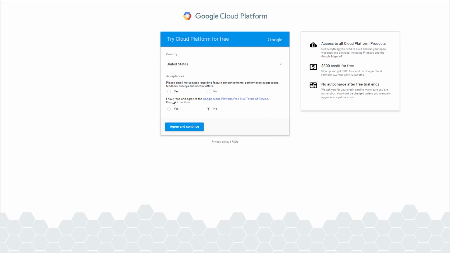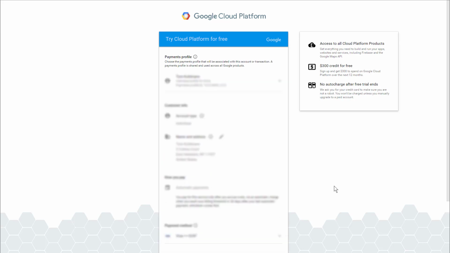So what you'd want to do is go through the process. I'm just going to do the basics of this first, so I don't want any spam or emails. Go ahead and agree to the terms and conditions. And then you'd go through the process of filling out all this information here. You do need to provide a credit card number, but you won't be billed if you're not using anything. That's just more of a security precaution to make sure you're not a spammer and all of that stuff. But you can go ahead and set all that up. And once you're set up, you'll have an account. I'm going to go ahead and switch over to my account.